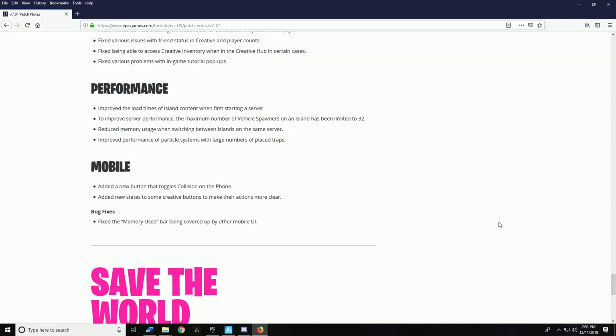And then on the mobile, added a new button that toggles collision on the phone. Added new state system creative buttons to make their actions more clear. Fixed the memory use bar from being covered up by the mobile UI.